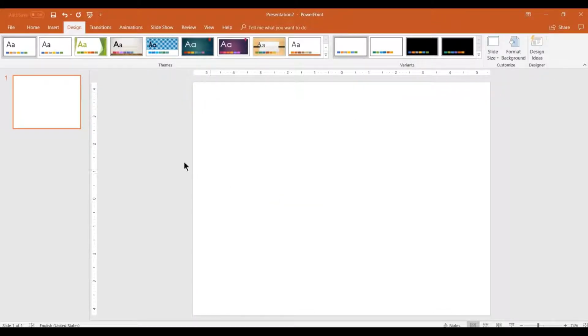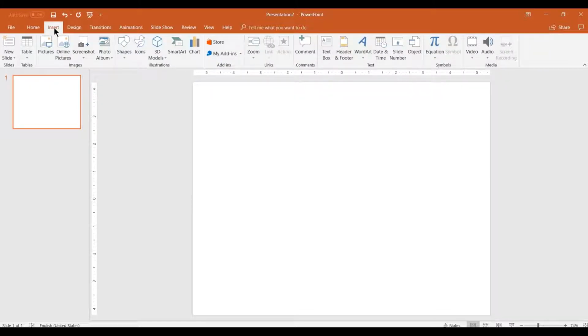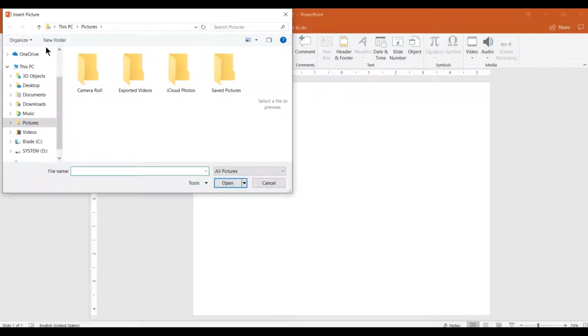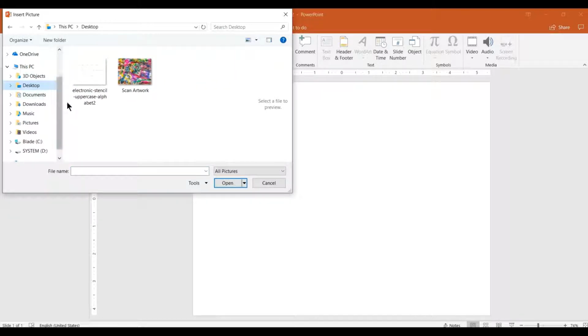Next, go to the Insert tab and click on Pictures. Go to your desktop, click on the image file of your child's painting. Then Insert.